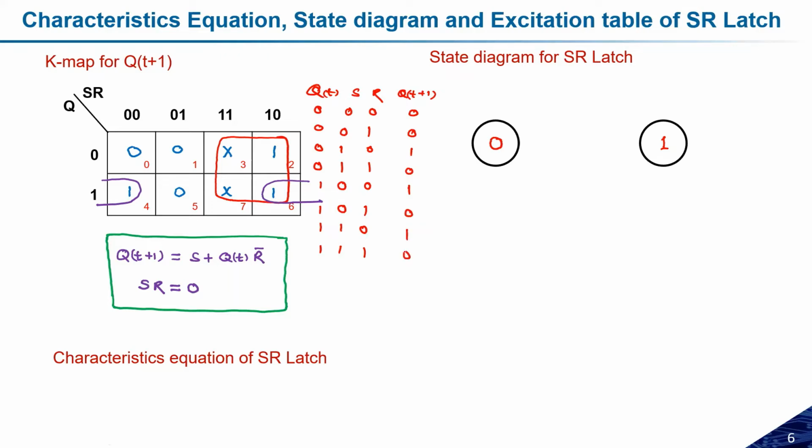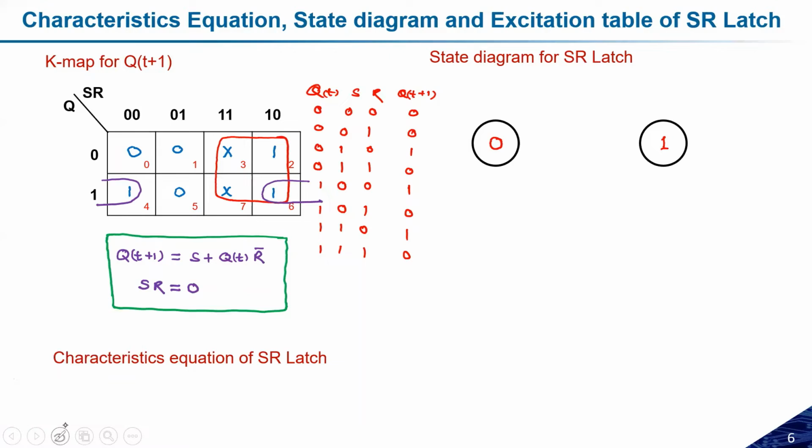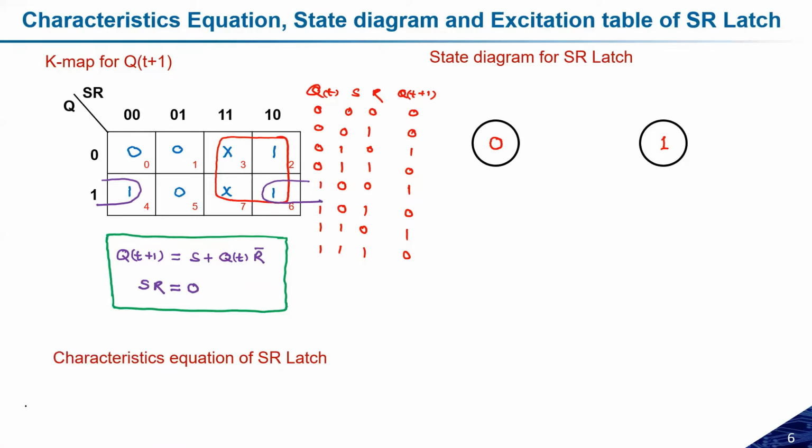So this was the Qt+1 which we have calculated, because this table is required all the time, so I need to make it like this one. Okay, now let us try to do something. The Qt+1 can have two options. And if you can recall, the Qt could be either 0 or 1. So let us consider Qt is equal to 0.